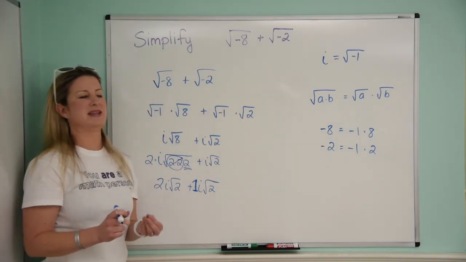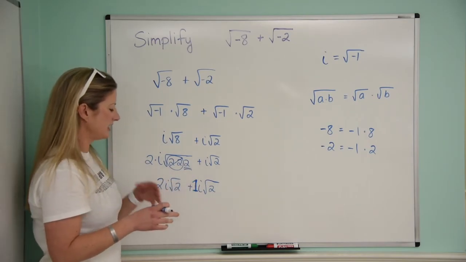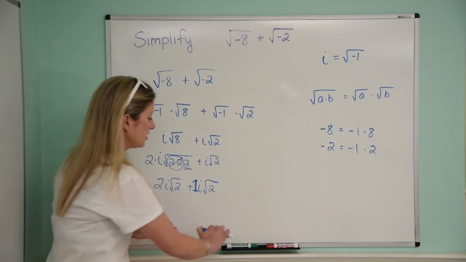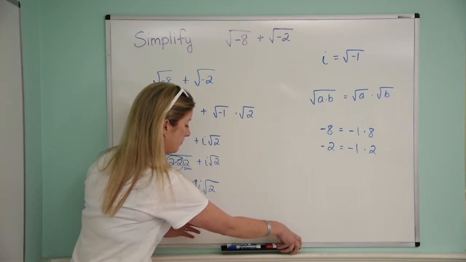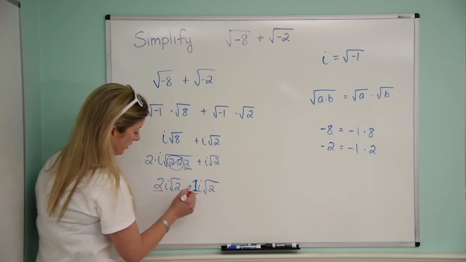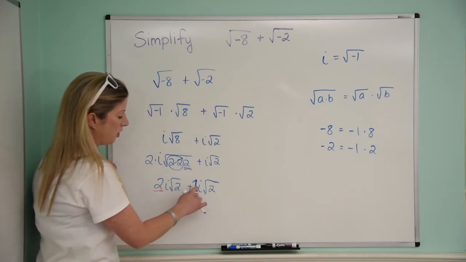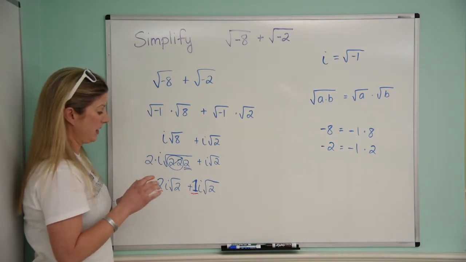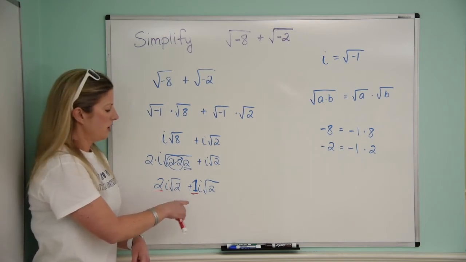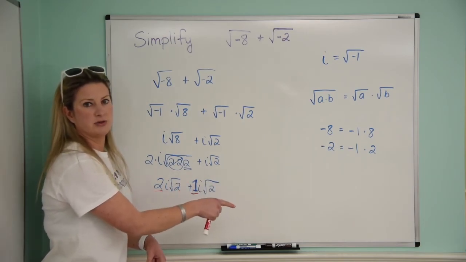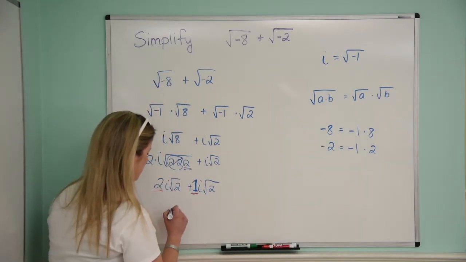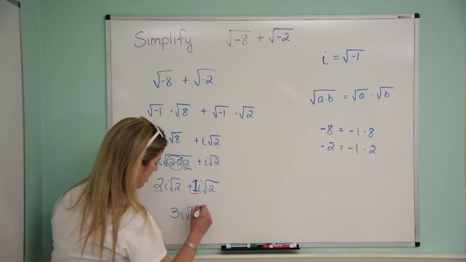And there's a reason I'm doing this, because this looks kind of messy, and I have a lot of kids that have trouble simplifying because they think it looks too complicated, but it's quite easy, okay? So I want you to think of the numbers in front, so 2 and 1. This is 2i root 2, this is 1i root 2, okay? And we're going to add them. So I want you to listen carefully to my voice. Ready? 2i root 2 plus 1i root 2 is, and you're going to say 3, right? 3i root 2. Very good. So 3i root 2. Awesome.